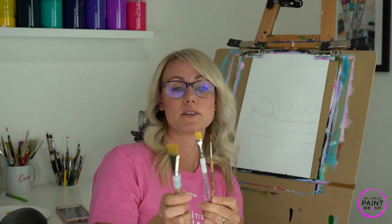We're going to use a couple brushes to start off here. So if you have a large flat, a medium flat, and a detail brush, these are the ones I'm going to be using. You are welcome to grab whatever you have. We'll make it work, right?